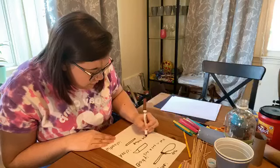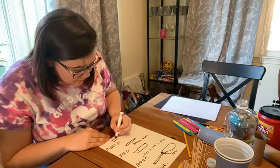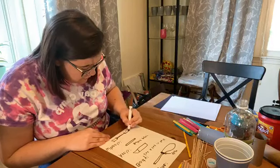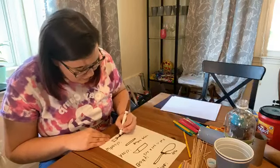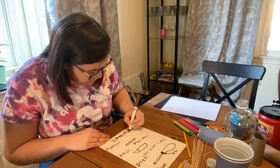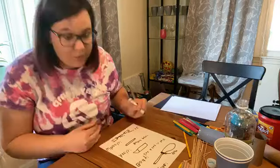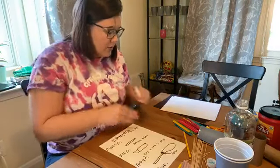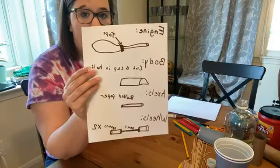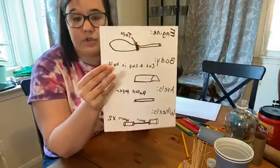Rolled paper. And for my wheels, I'm going to use my little bobbins on a pencil. And I'm going to label that. And then these little bobbins, and I'm going to do that times 2 because we want wheels for the front and the back. And again, you can do a variety of different things. You can use any materials that you have. These are just the materials that I'm choosing to try for my balloon car.